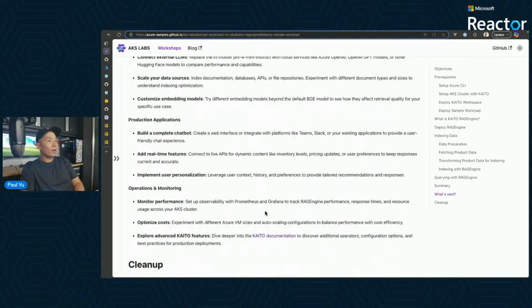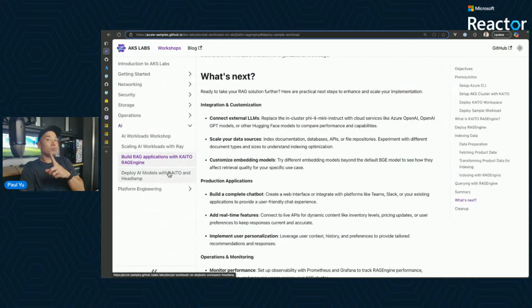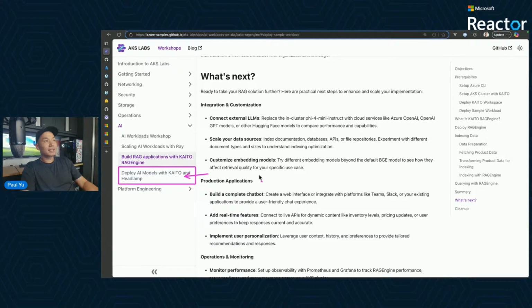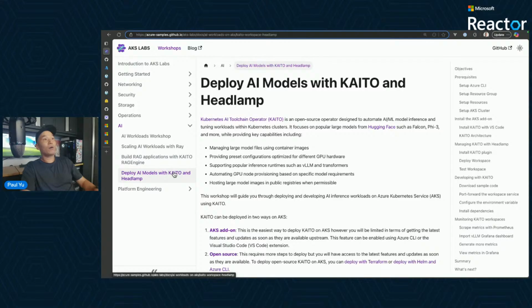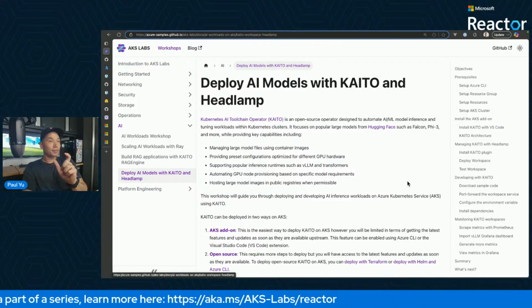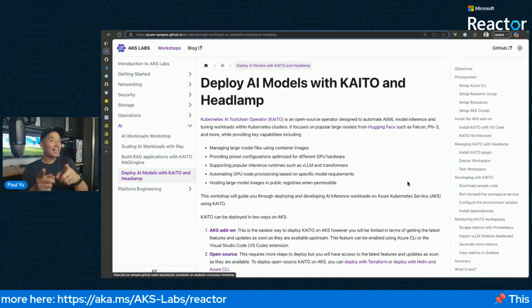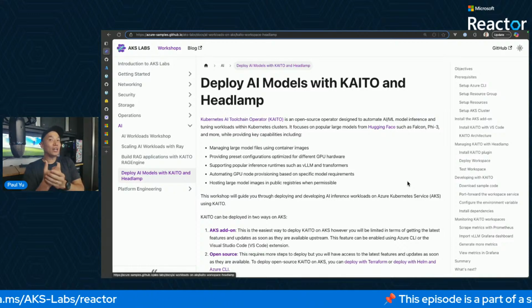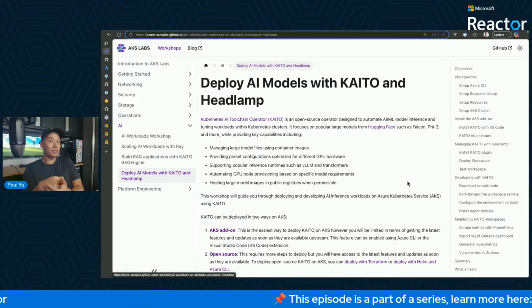So what's next? I would say this. If you want to dig into Kaito a little bit more, feel free to head over to this lab here. We don't have a session for it, but head over to this lab here. And this is all about working with the Kaito workspace, but this is a little bit different. Kaito, you can actually install using the open source tooling, which is what we did with the Terraform.